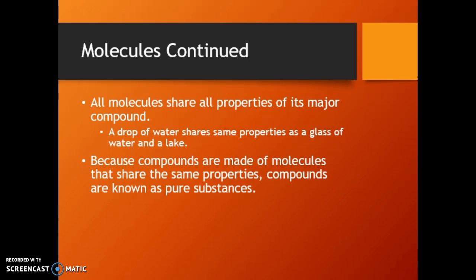Now, there's going to be stuff mixed in if there's a lake. So there's going to be the stereotypical argument of, well, what about this and what about that? But as far as the water specifically goes, all the properties will be the same no matter how much you have. Because of this, compounds made of molecules that share the same properties are known as pure substances. Once you are able to look past the fact that there's going to be other stuff dissolved with it.